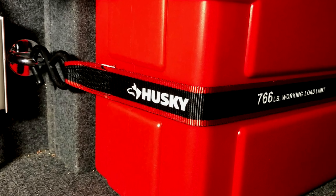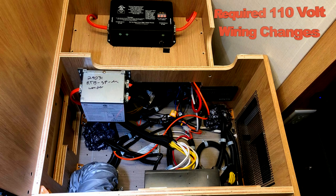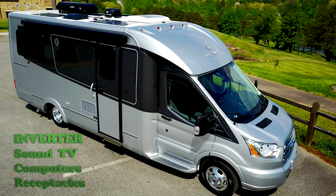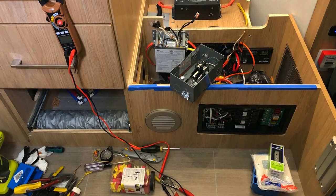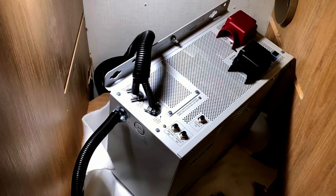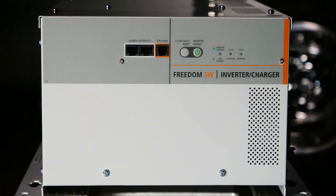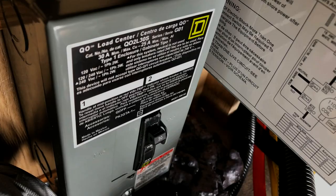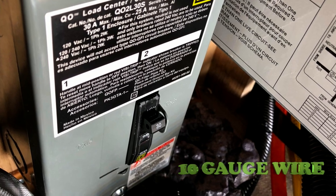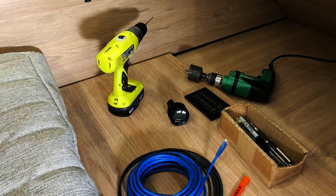Our installation required major 110-volt wiring modifications. Since the original wiring used two separate 110 circuits — one for shore power for the AC unit, microwave, and fridge, and another for entertainment devices — these lines needed to be lifted and rewired to the panel. The fuse panel, which was only for shore power, had to be rewired to the inverter. This required rewiring of the generator transfer switch with larger wire, then redirecting 110-volt power to the inverter for its pass-through 110-volt circuit. We installed a separate 30-amp fuse panel using 10-gauge wire from the transfer switch back to the fuse panel. We also added an optional feed from the inverter to power the lithium heater, ComBox, and Wi-Fi router.